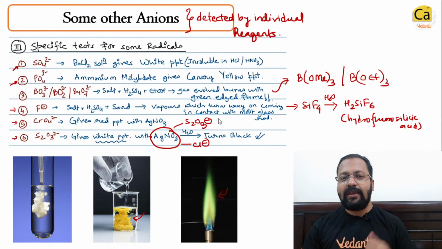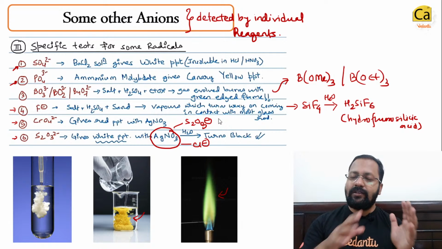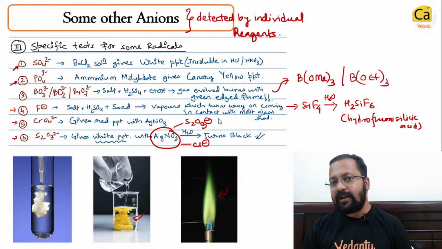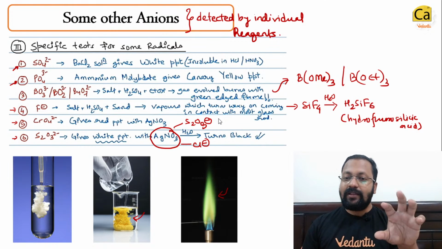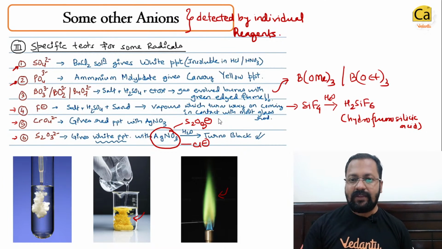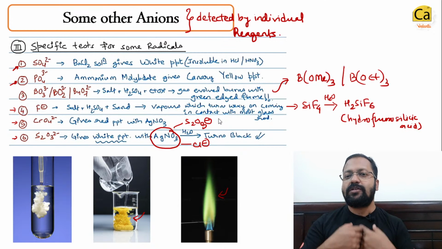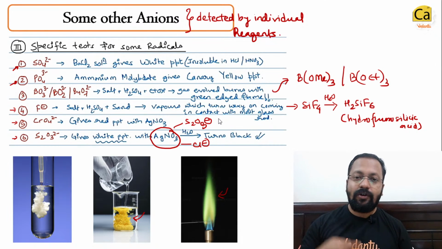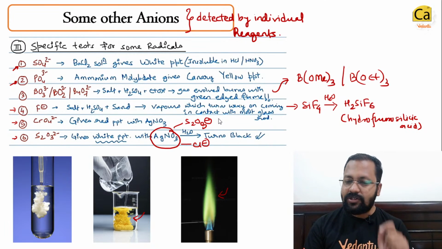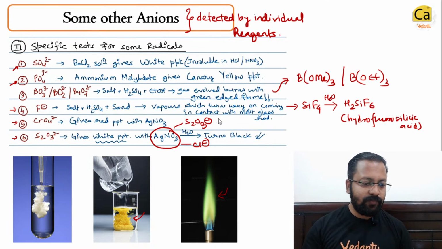इसमें से याद रखिए कि most important are those anions which are present in the dilute acid group and the concentrated acid group. From these, some other anions जिनके लिए individual test कर रहे हो, of them, sulfate and phosphate are most important. Okay? So you need to know this information. If you remember these pictures, these images, then the recollection of these observations becomes easy. Okay? आपको observation recollect करना है. That is what you have to do.